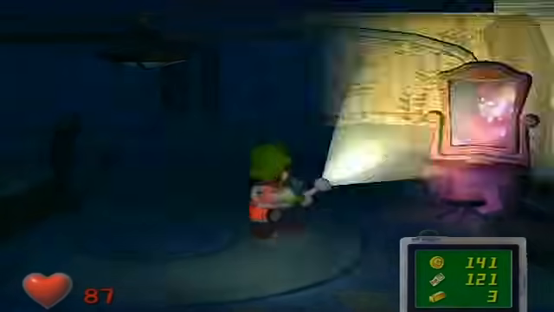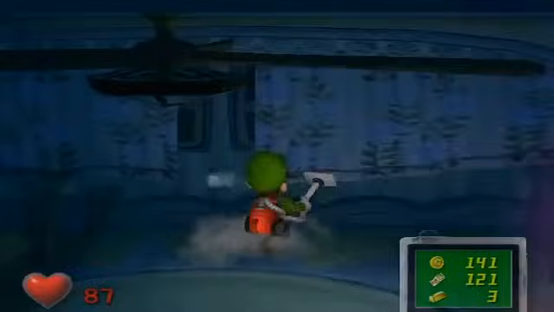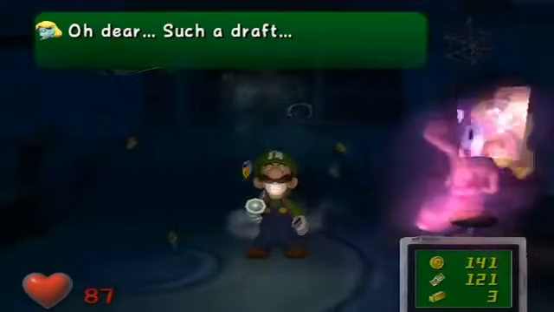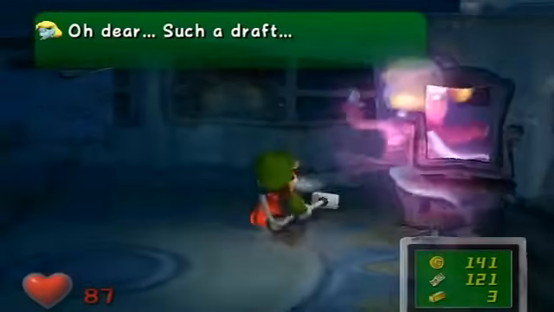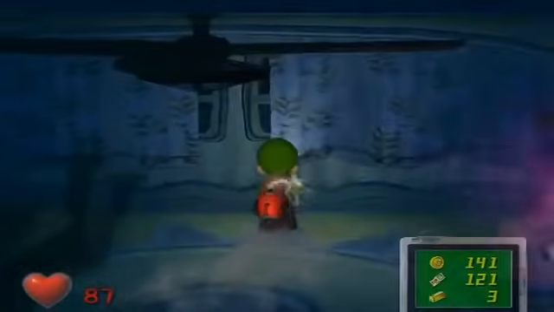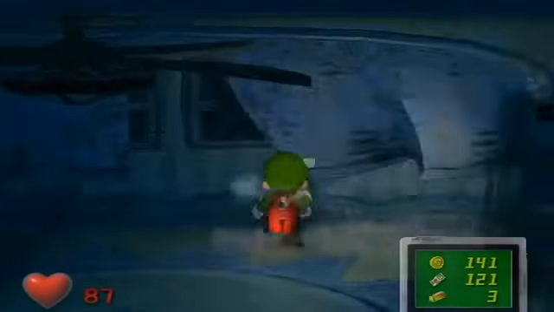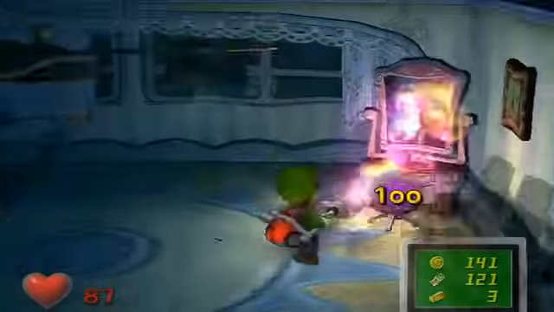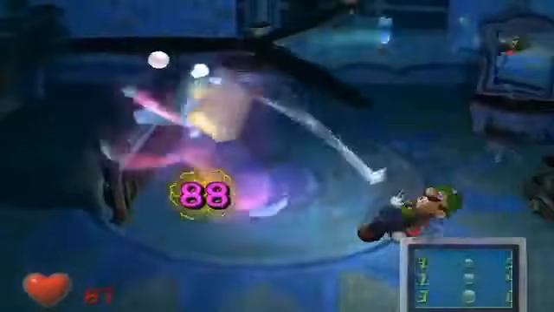Anyway, to defeat Lydia, the second boss ghost, we must make her feel the draft. Oh, it is so chilly outside. Oh, such a draft. Let me help you. No. God dang. Try this again. It's a bit cold in here, Lydia. Why don't you go close the window? Oh, it's a draft in here, Lydia. I think you might want to get inside my vacuum cleaner.